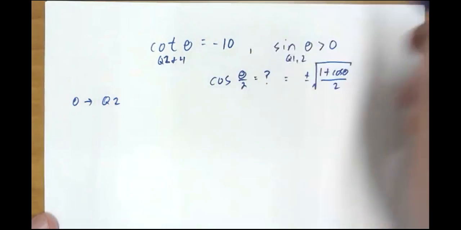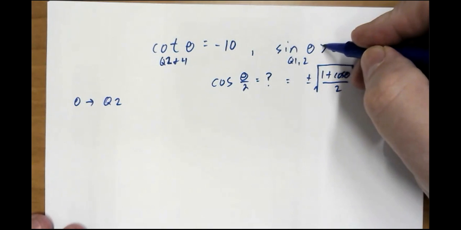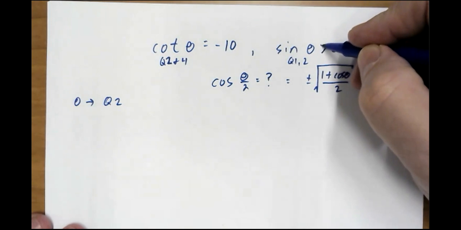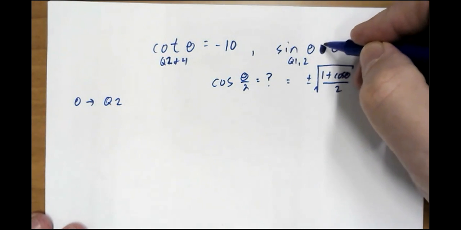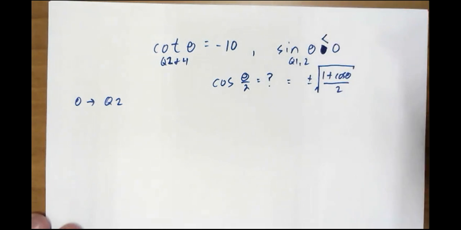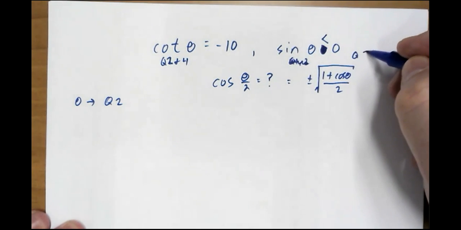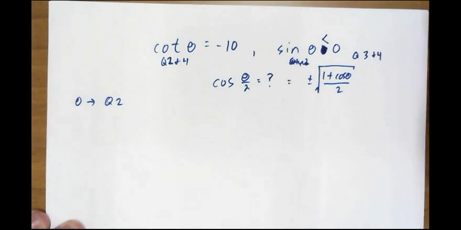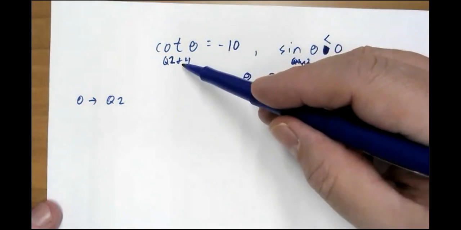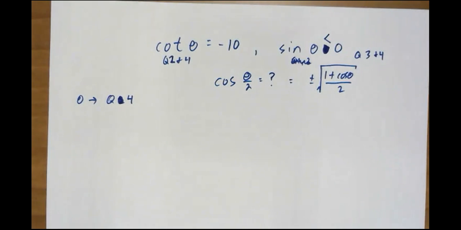And this actually is not going to be what I want. Instead, I'm changing this on the fly because I want to get a certain kind of result. Let's say I said sine of theta is less than 0. Where is the sine of theta less than 0? Quadrants 3 and 4. So now what do I have in common? Quadrant 4. So I want to make this problem such that I'm in quadrant 4.